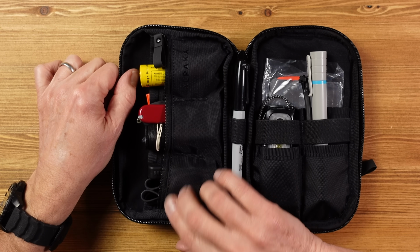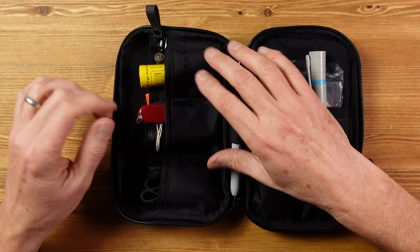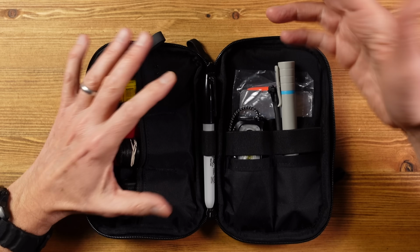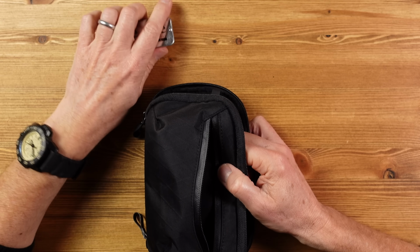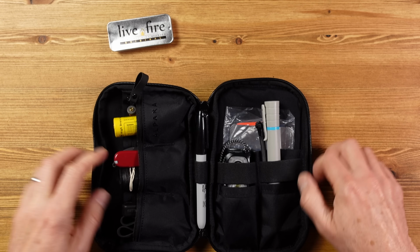It's very hard to see what you've got and where things are because you've got lots of concealed spaces. With these pockets here, clearly things have to stick out, so the zip doesn't really work and you can't really see everything you've got in there. We have got flat spaces, so it is good for flat items. And we've got other pockets with things in, but trying to remember where everything is going to be a little bit of a challenge.